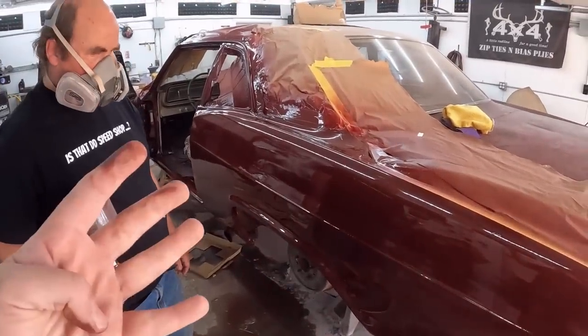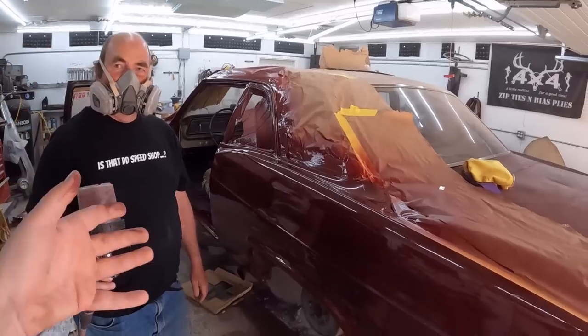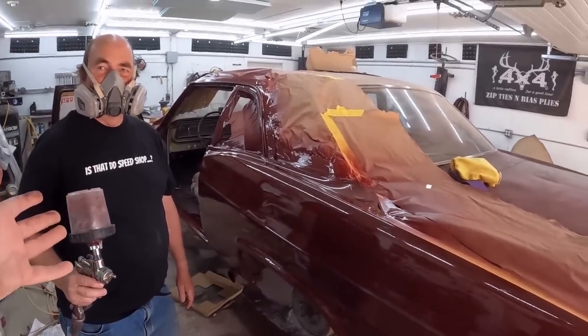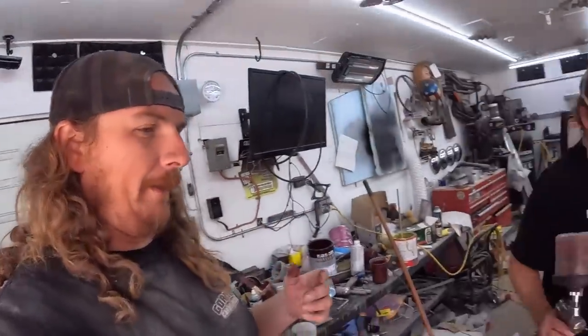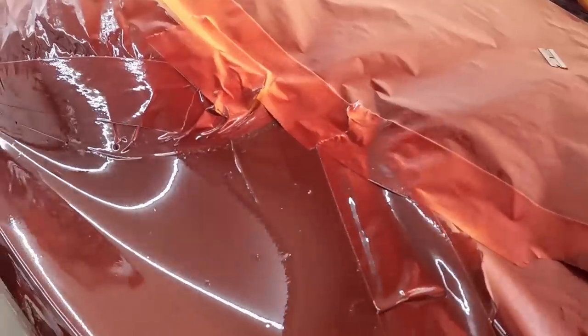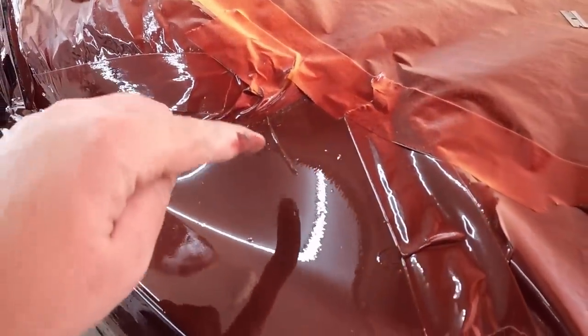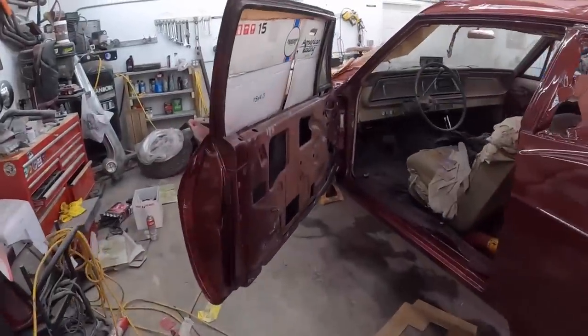Okay, so we're about to put on the 4th coat. Murr just wanted to say that painting the door jam last or in between is not the way to go, but I'll take the blame for it. I didn't know if we'd have enough paint. Now we did. I changed my mind halfway through. He also wanted to say he thinks there's all these runs in the paint, but it's actually just horrible sanding scratches or lack thereof bodywork. Look at that. Who would leave that? What kind of idiot? So now I'm going to slam the door.